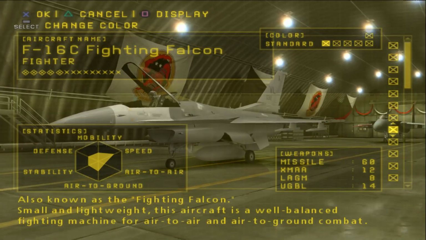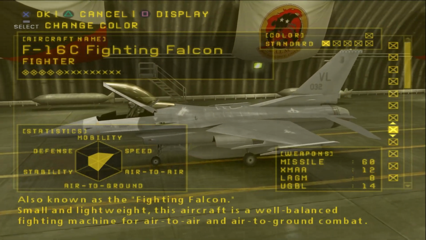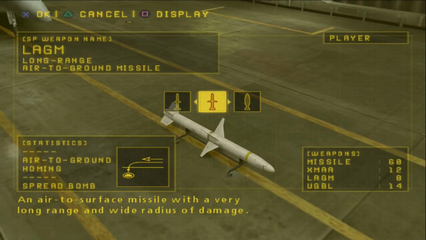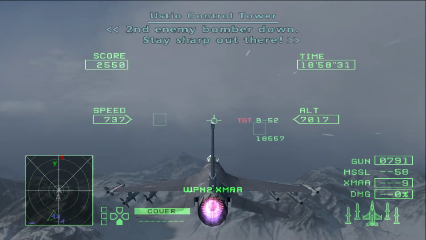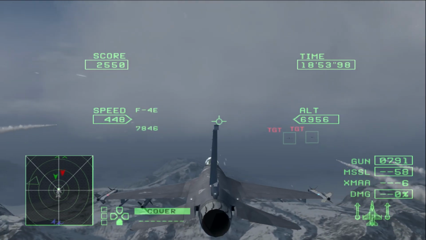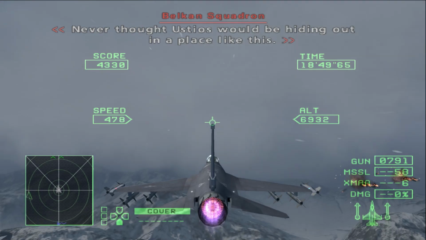What makes the F-16C a solid early game aircraft though are the special weapons. 4 multi-lock-on air-to-air missiles with XMAAs, long-range air-to-ground missiles, and large unguided bombs. The XMAAs stand out in particular since those missiles allow the F-16C to have expanded air-to-air capabilities, especially when compared to the Ace Combat 4 and 5 versions where all this aircraft had were air-to-ground special weapons.